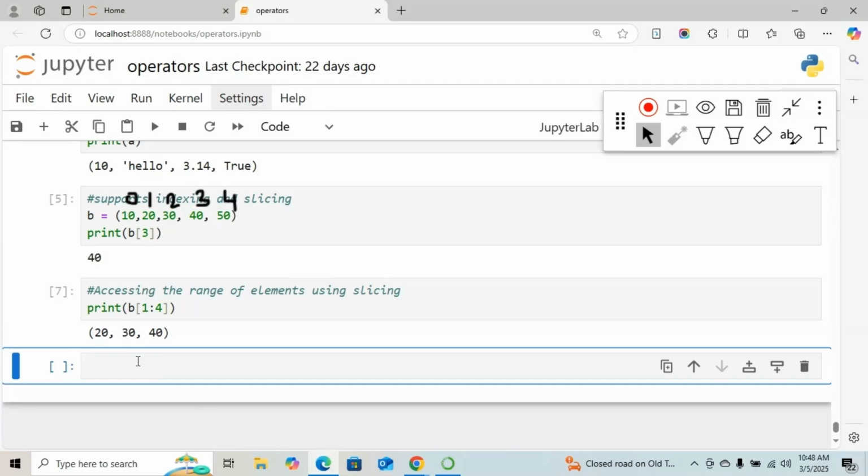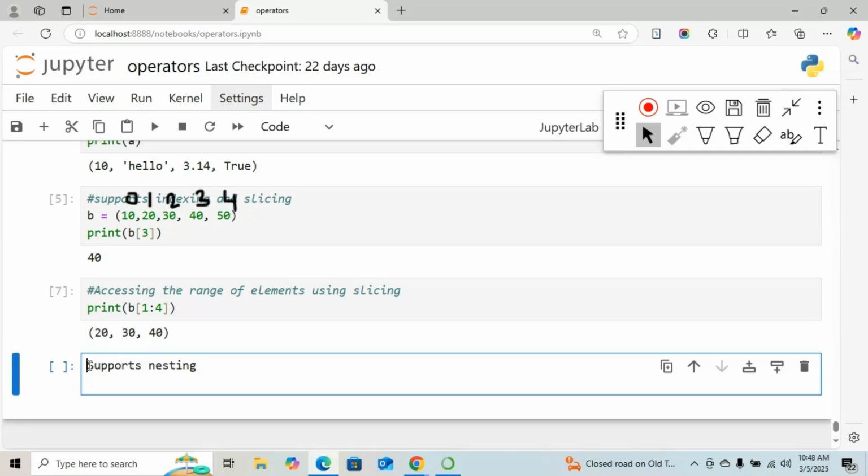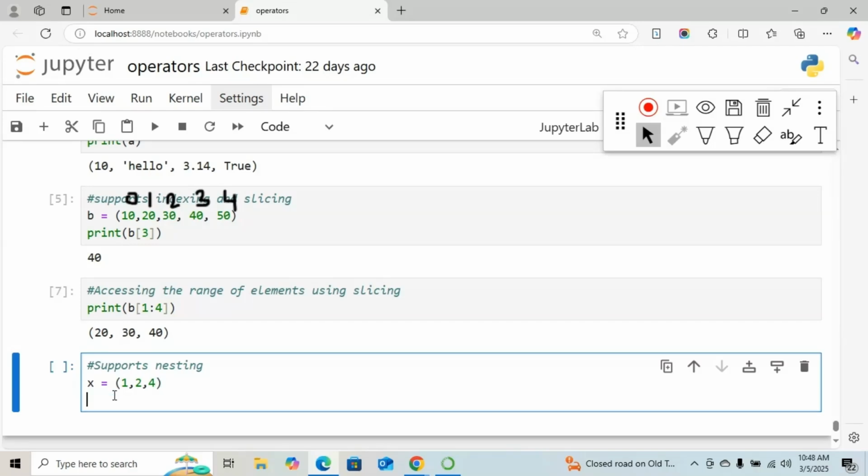Now it supports nesting as well. So the next property is supports nesting. Hashtag. Tuples can contain other tuples, so that is nested tuples. Here I'm giving a variable name as x equals 1, 2, 3, 4.